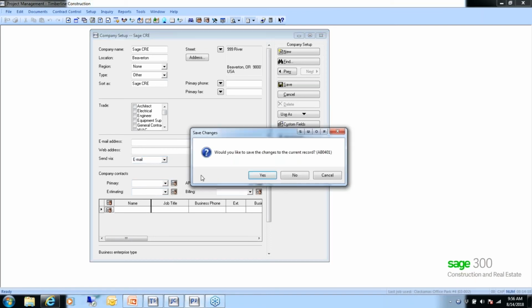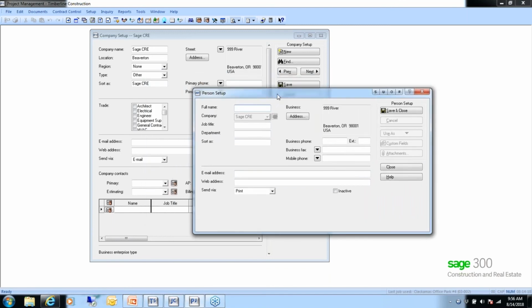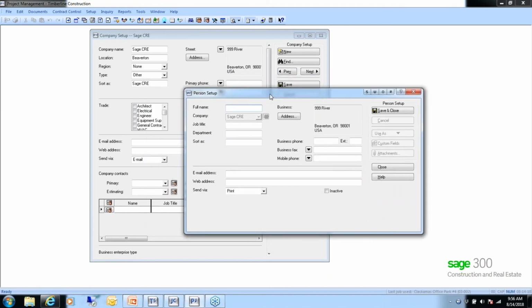A web address, lock it in here. The send via, when you're sending information out, you probably need to change this over to email. If the company, not your company, but any other company like a vendor or a customer becomes inactive, you can check this box here for that.